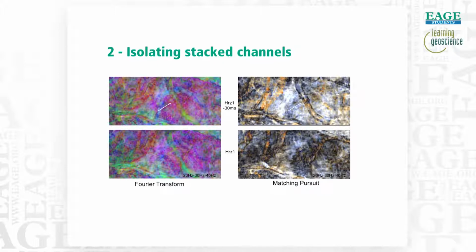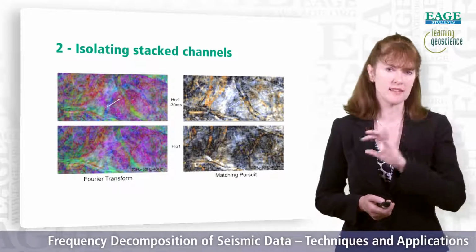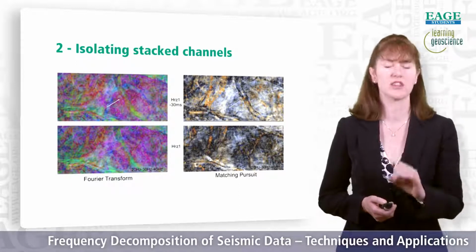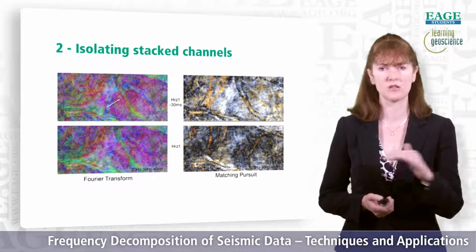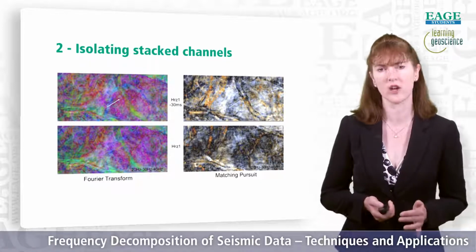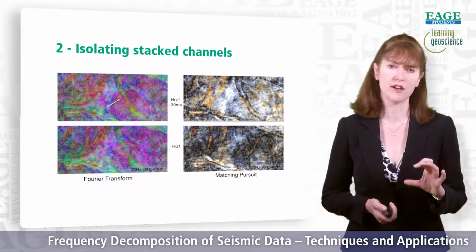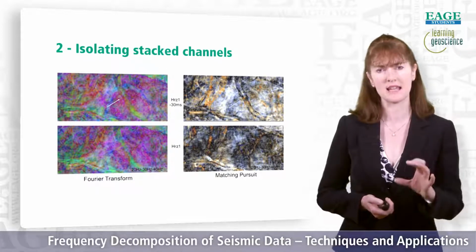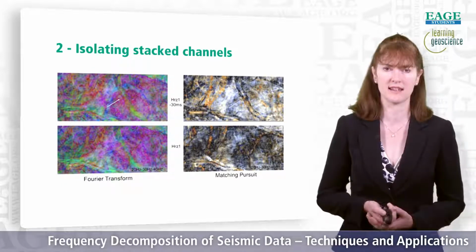And this is because we're seeing it in its true depositional position. With the matching pursuit, we've got very good vertical resolution, and we're seeing that that channel is existing 30 milliseconds above the horizon. When you shift the horizon down to its true position, the channel is no longer there. The Fourier transform technique is smearing it vertically, so we're getting an image of that channel over a much greater time window than it truly exists.